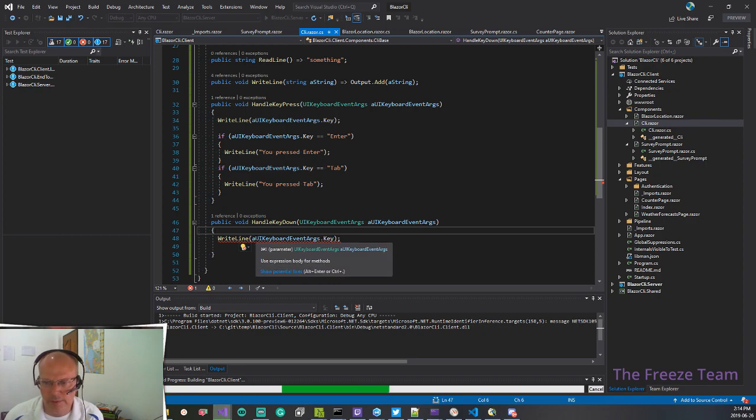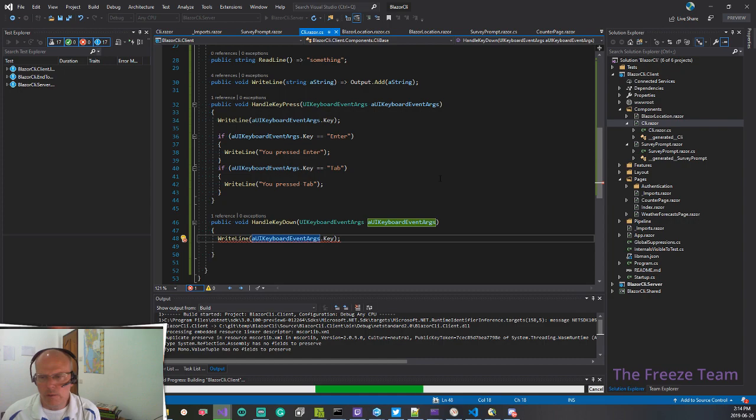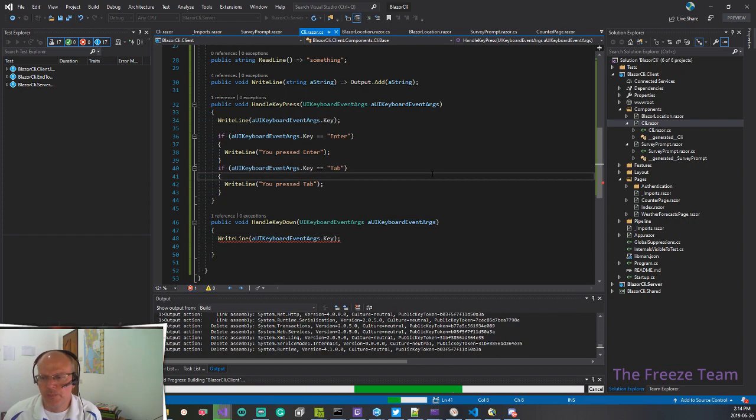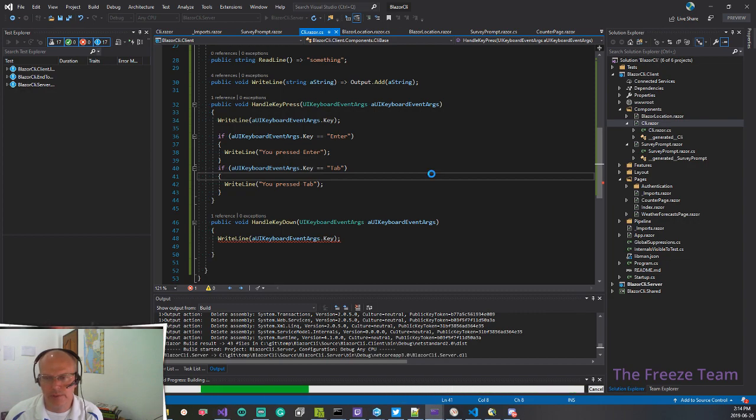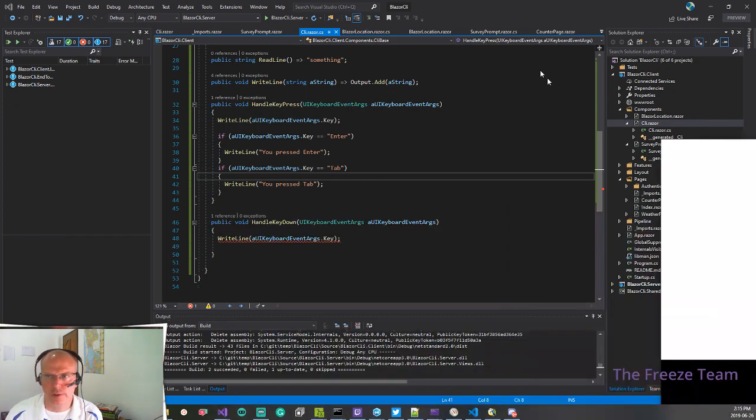What's it complaining about? Oh, use expression body. I don't care. All right, so let's see what happens. Build, build, build. Slow, slow, slow. Build succeeded. It's firing up, of course, on the other screen.